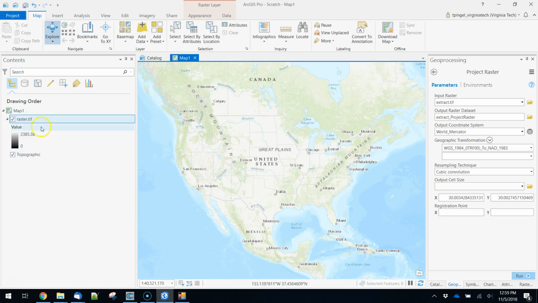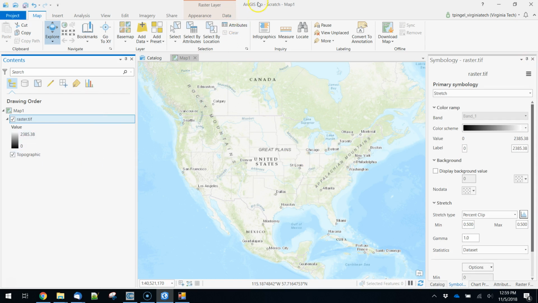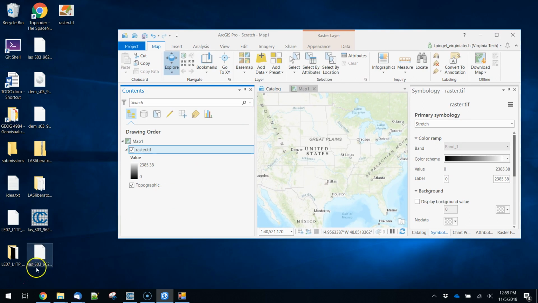Okay, so if we zoom into this, the problem with this data is that there's no real location information attached to it. So it's important that that gets set correctly to be able to use this. What we want to use to do that is a defined projection. But we don't know what projection this is supposed to be in.